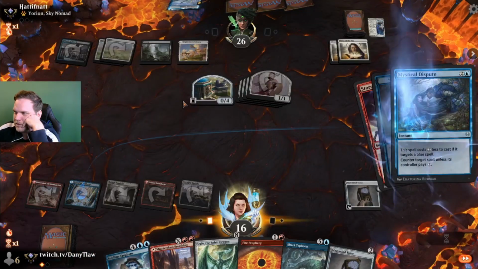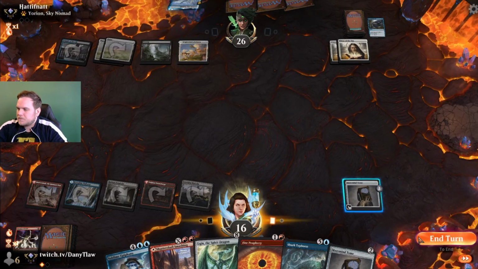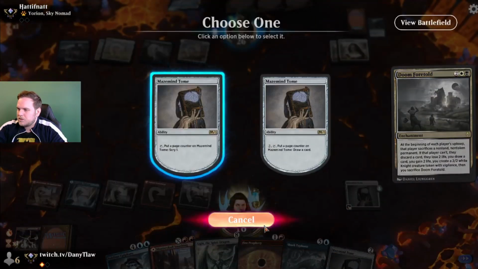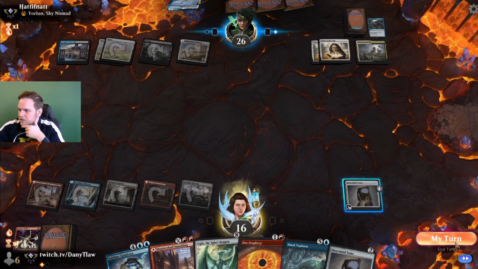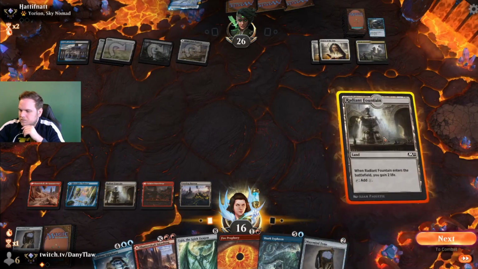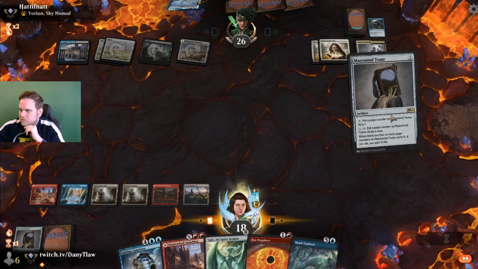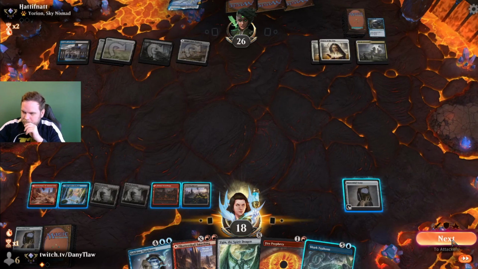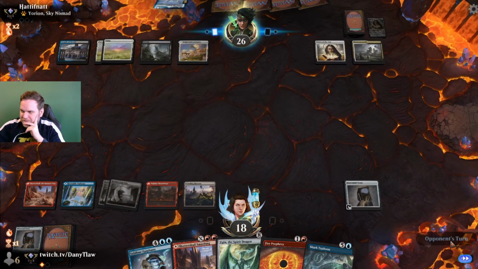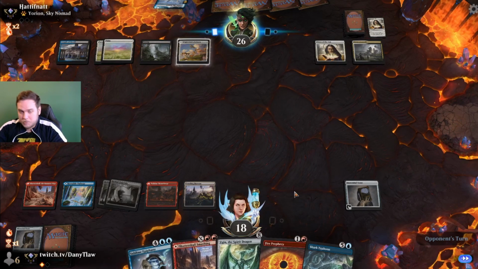I mean, if they have Yorion, they have it. If not, it's fine. I think I don't want to take too much damage here. I just need to find Ugin, right? That's actually interesting. I think I'll let this go through. I'm actually cool with playing that game. So it's less value for Yorion. And I really want to find a second blue here. Keeping my land hits.